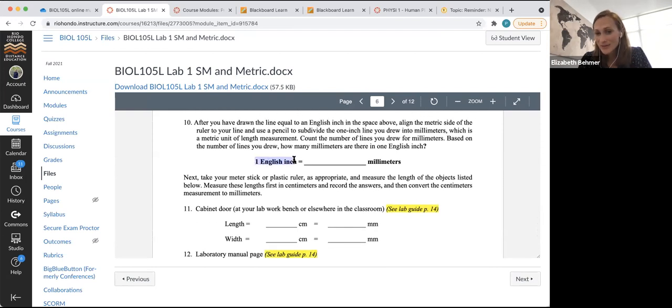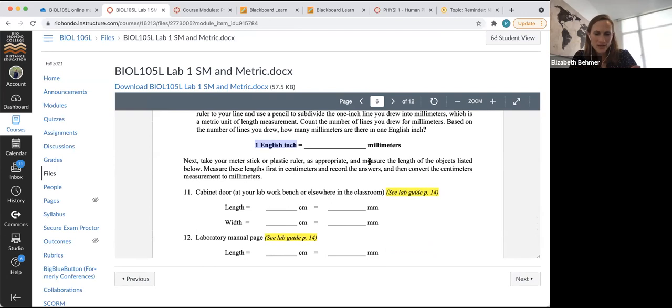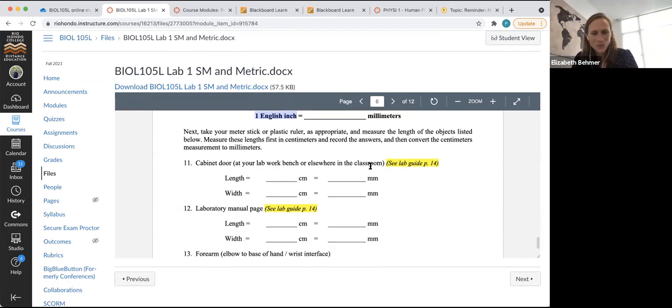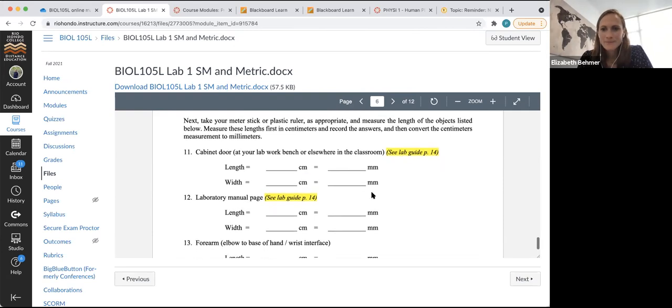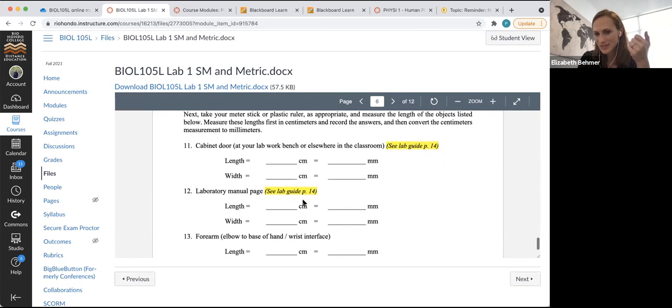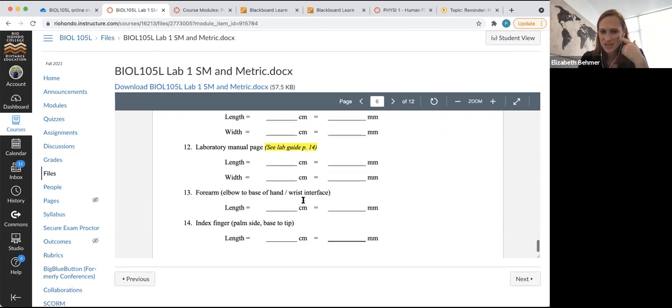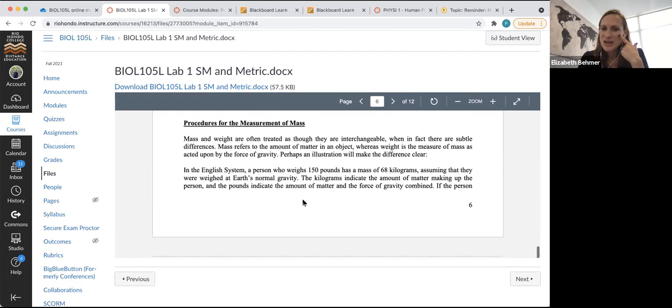In inches, you might have to go back to see how many inches we give you are in a centimeter, and then you'll have to convert centimeters to millimeters for this question. And again, I don't mean to skip over this, but if we were in person, what I would do is the same thing. I would let you guys work on your own with this. So that's why I'm not going over every single question together. You will have to measure some things, but you can see the lab guide pages that'll give you those measurements in your lab guide.